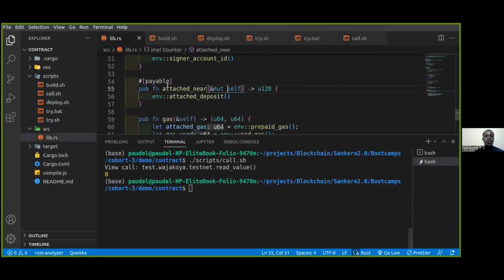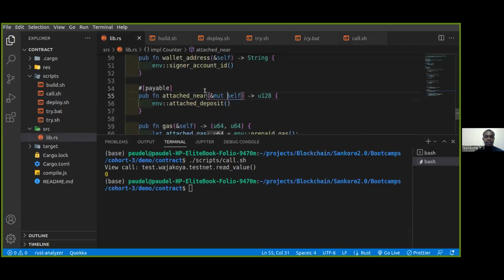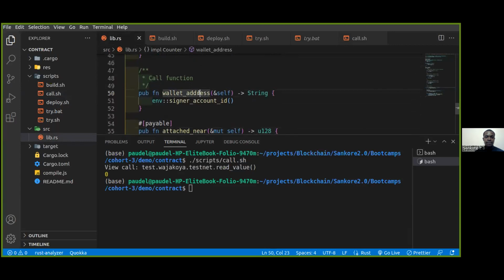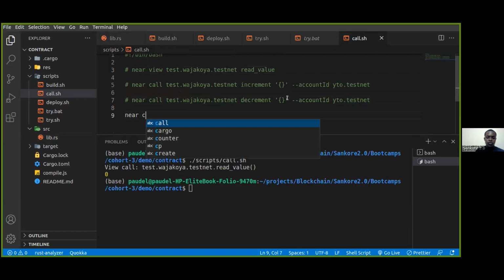So I'm simply going to invoke the three functions I just added. Let's start with the wallet address function of our smart contract. This should give us the wallet address of whoever is signing this transaction or whoever is invoking this function in our smart contract. Now to do that, I'll just comment that out for now, then do this down here. So we're going to do a near call.